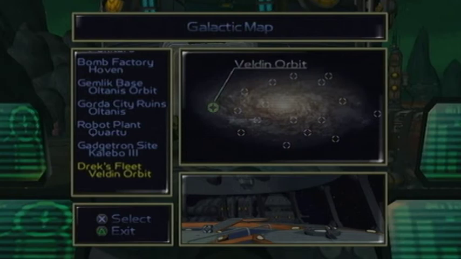Anyways, next time on Ratchet & Clank, we will be going to Veldin Orbit, where we will tackle Drax Fleet and destroy that giant cannon, that destroyer thing, so that we avoid Veldin being completely nuked.